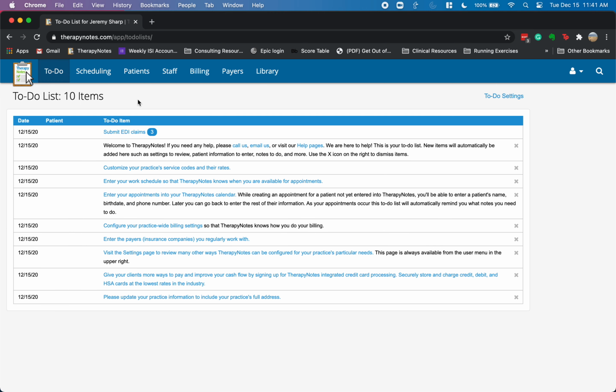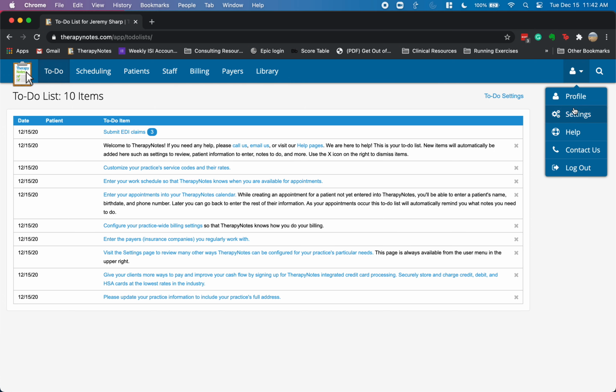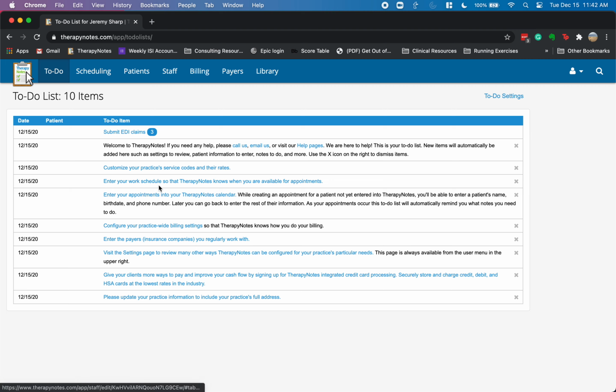Things that I like about TherapyNotes: it is pretty easy to navigate for me. It is aesthetically pleasing, which I like. It's nice and clean. It's easy on the eyes, big font, and menus that are pretty easy to navigate. Seeing the help and contact us buttons reminds me that TherapyNotes support is fantastic. They're very responsive. You talk to a real person every time from the US. It's very, very helpful. And also, smooth operation, pretty easy to navigate.